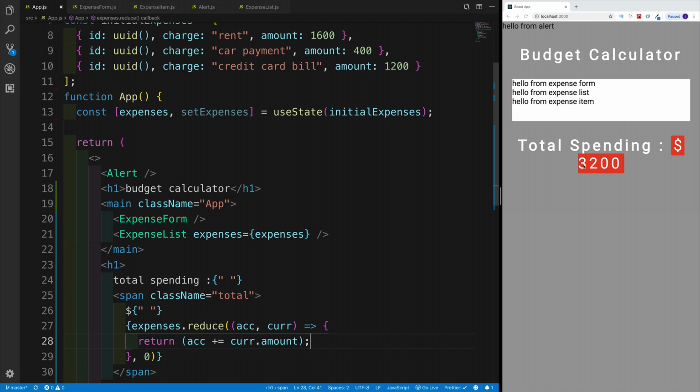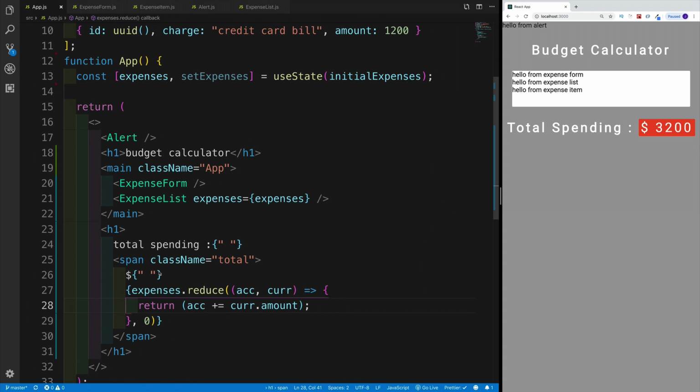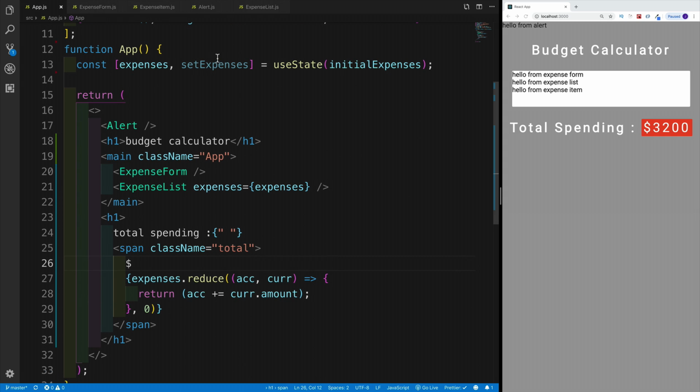And the moment we do that, we see here on the right hand side that I have my total. Now, I have zoomed in massively, not in my text editor but in my browser. Once I zoom out, you notice that it looks a little bit better. But of course, if you don't want to have the space, you can also do it this way. It's really up to you. And we're done, at least initially, with our return in our App.js component.